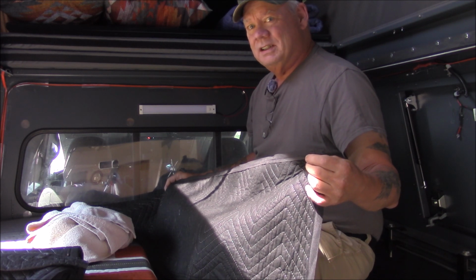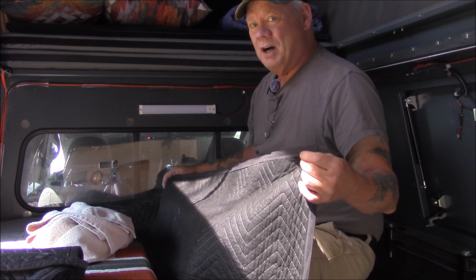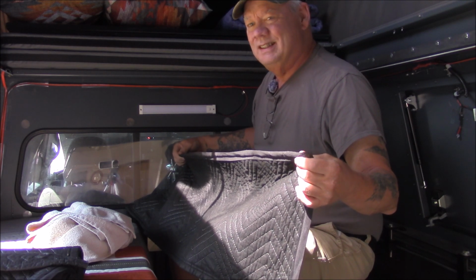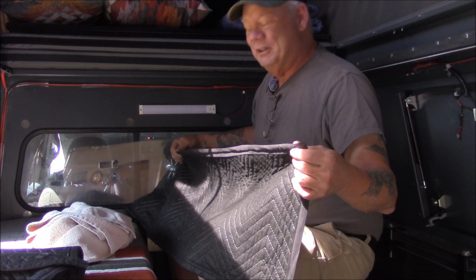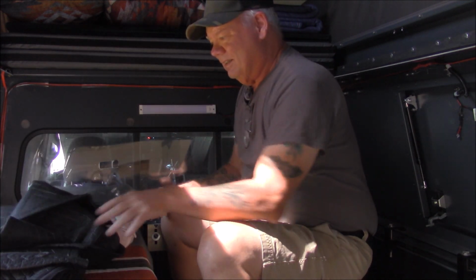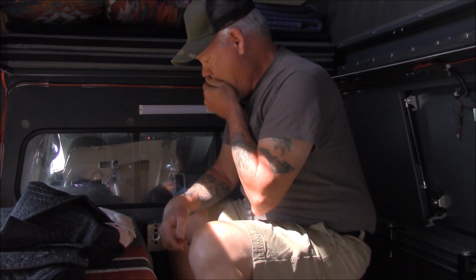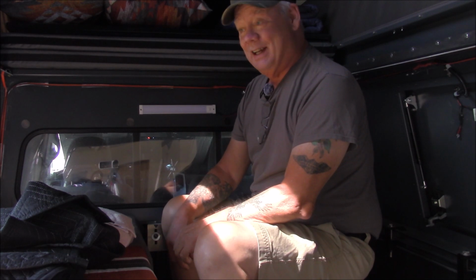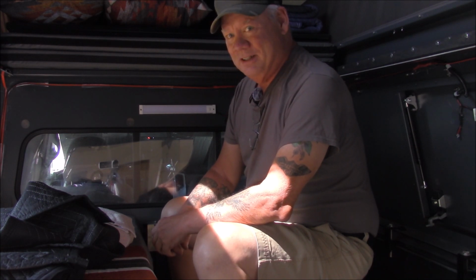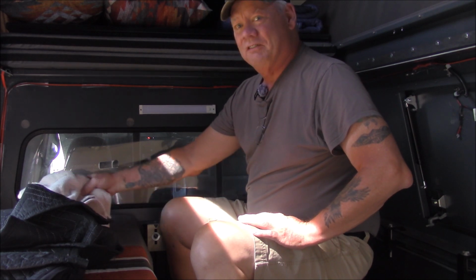You do know what bias tape is, right? No. Okay. Well, if you don't know what bias tape is, or bobbins, or material clips and things like that, ask your wife or your girlfriend or significant other. It requires a sewing machine. Yeah, I know. But unlike some overlanders in the Pacific Northwest, Donald, sorry about that. Unlike some of them, I know how to use a sewing machine, and I'm not afraid to do it. And I'm not afraid to admit that I can use a sewing machine either. It's a manly thing. It's a skill every guy should have.